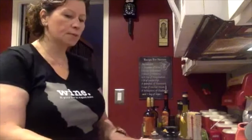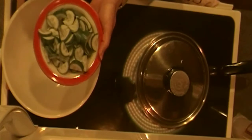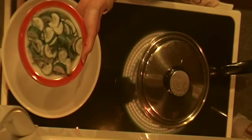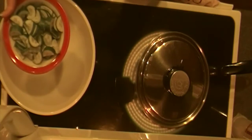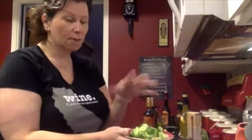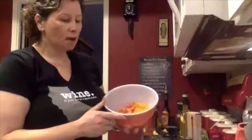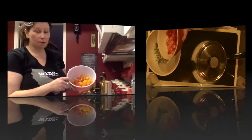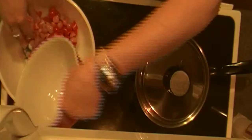Some of the things I'm putting in are Persian cucumbers, chopped in slices and then in half — so they're in little half moons. I have about a cup in the recipe. The important thing is to have your tomatoes and cucumbers in the same proportion. I have about 15 cherry tomatoes in the recipe; I'm using grape tomatoes, which are a little smaller, so we have about the same amount as the cucumbers.